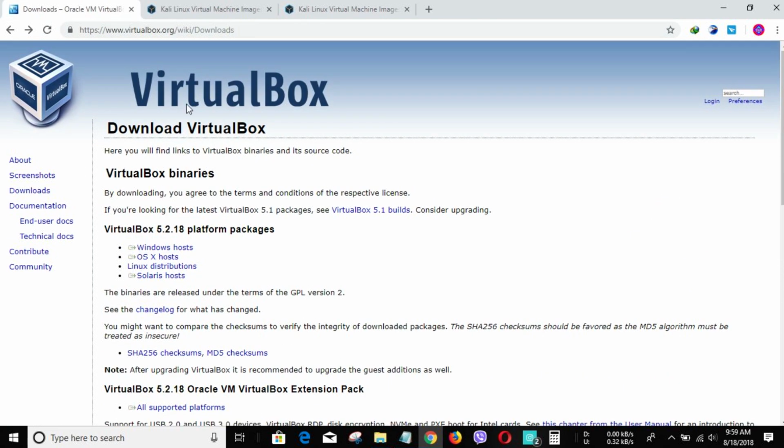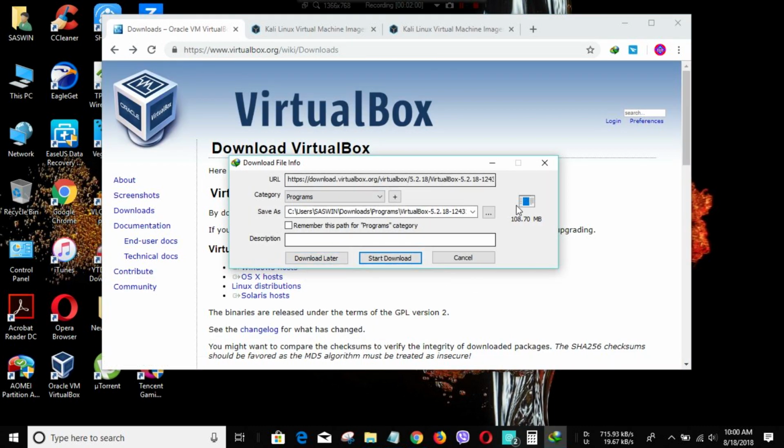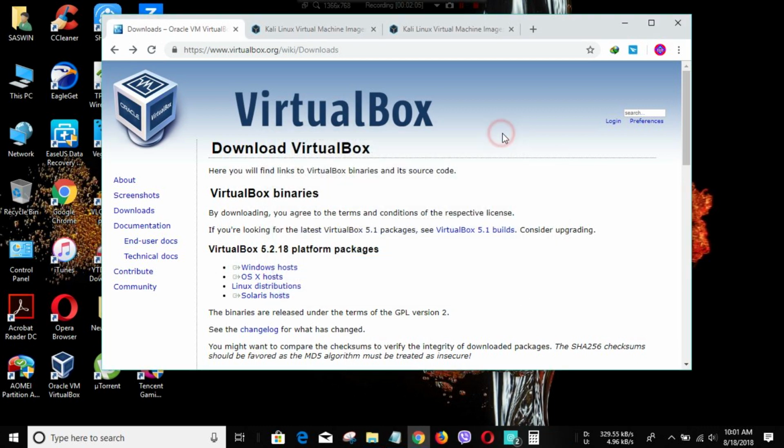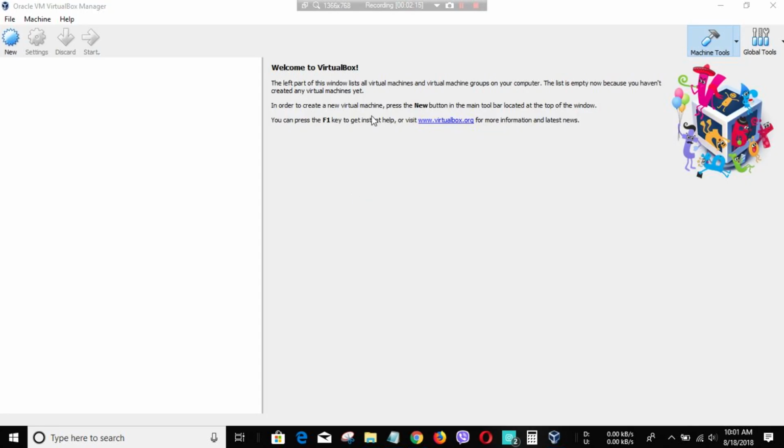Here you can see how to download it. Click on Windows Hosts, then the download begins. After running VirtualBox, its interface looks like this.